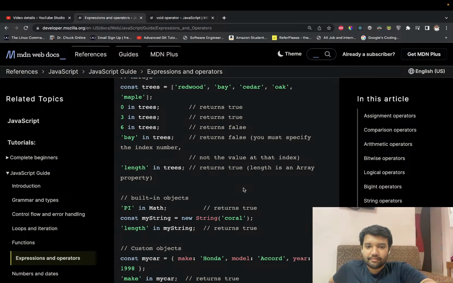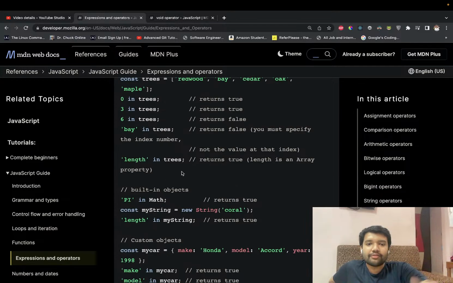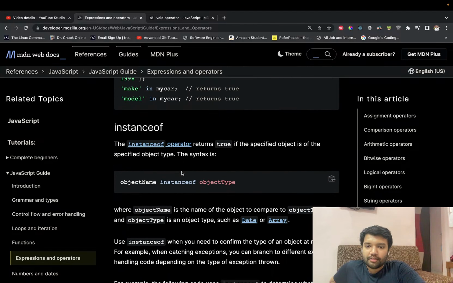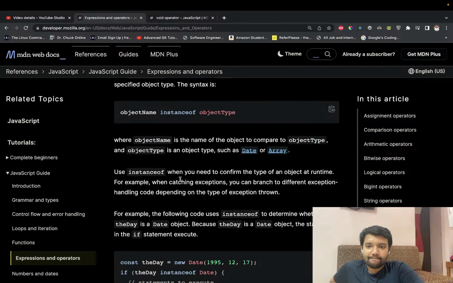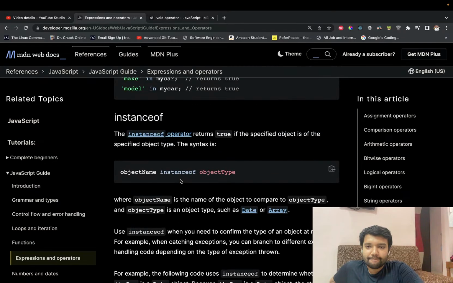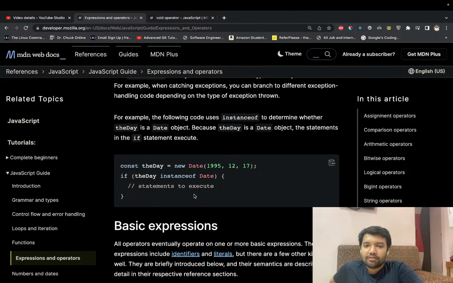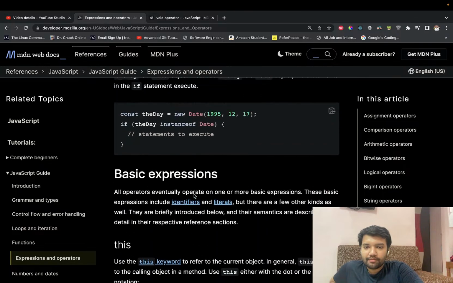Length is a property of the prototype of array, and instanceof. Okay, cool.